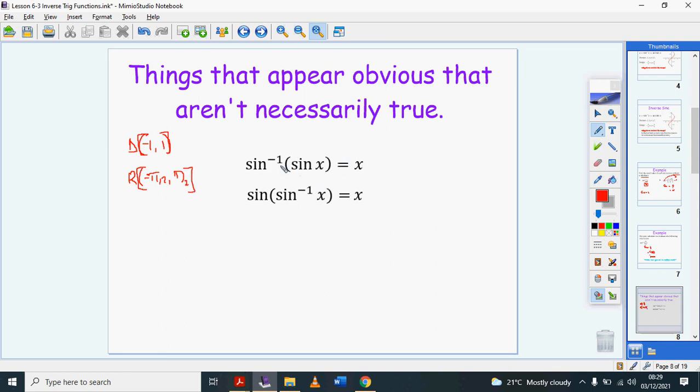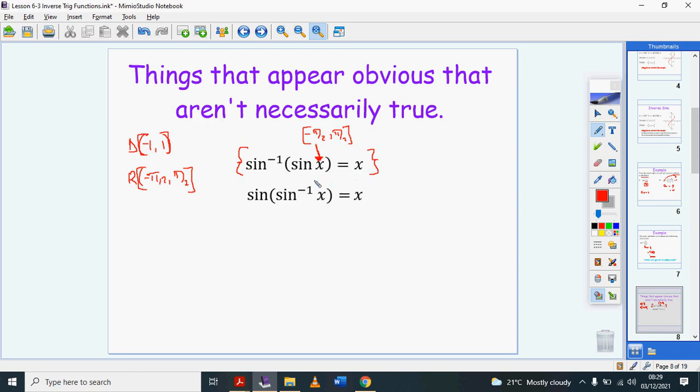So this tells me that because this is a composition of functions, and naturally they're supposed to be equal to x because they're inverses of each other, that's only going to happen if the values of x that you put in this function here are angles that are between negative 90 degrees to 90 degrees, right? That's only when this will be a true statement. If the angle you're putting here is 150 degrees or 120 degrees, this is not a true statement.